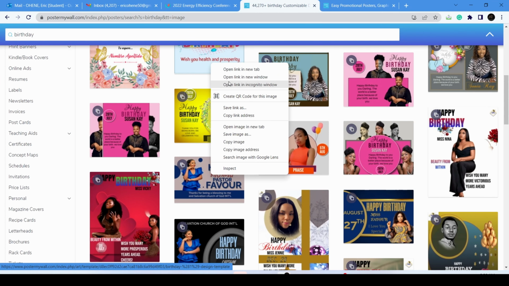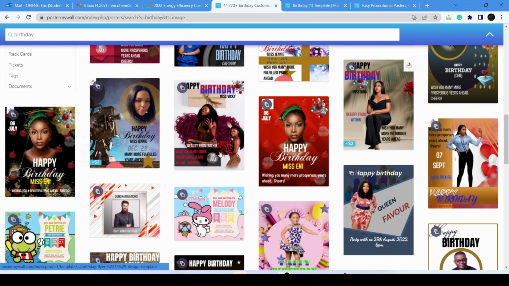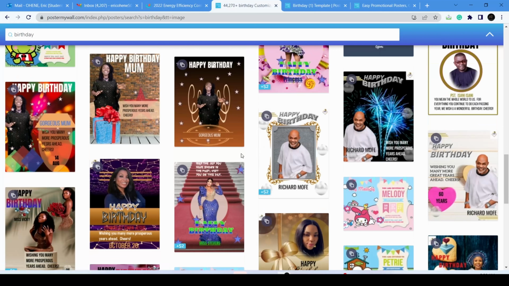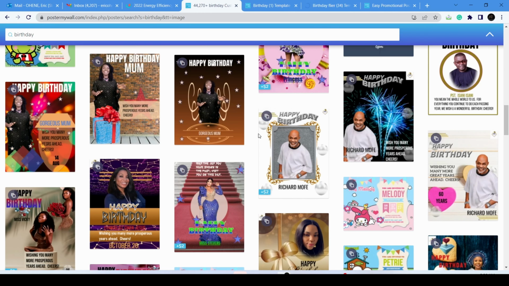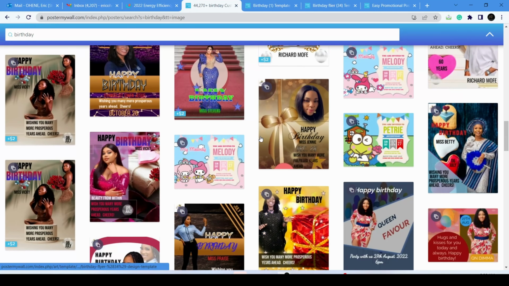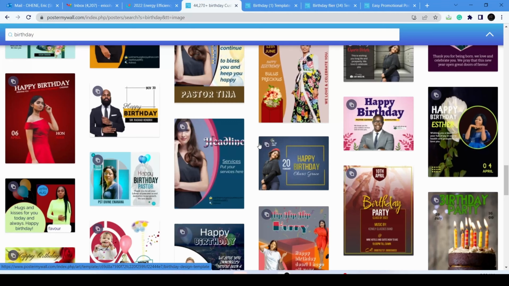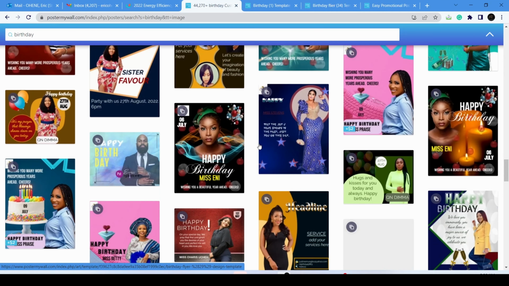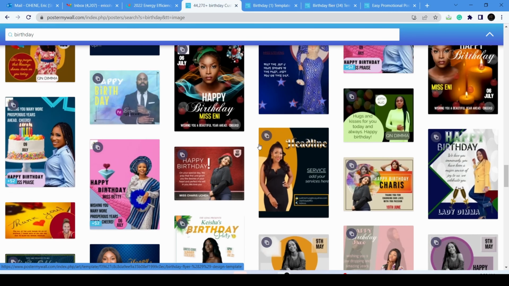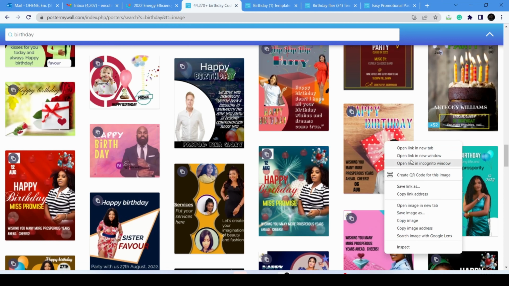So I'll just right click on it, open a new tab, and it will be added to your tabs here. You just scroll through, and then see the one that I think this one could also be considered. I'm just picking at random actually. Yeah, but take your time, just go through. You see interesting ones even as you go down. Right. So don't rush, just take your time and go through the templates. You see interesting ones. All right. So maybe I could consider this.